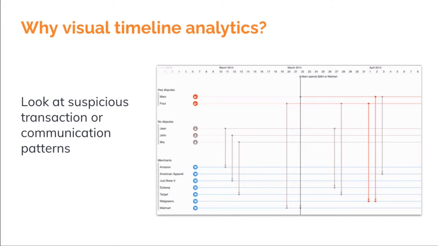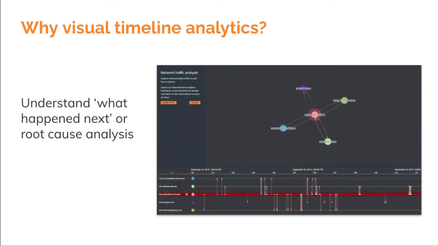So for example, if someone's credit card has been cloned, or someone's using somebody's credit card fraudulently, you might want to know what were they doing, what kind of transactions were they making in the days and weeks previous to their card being used, so we can try and spot common patterns. That's one example. It might not be what happened before, it might be what happened afterwards.